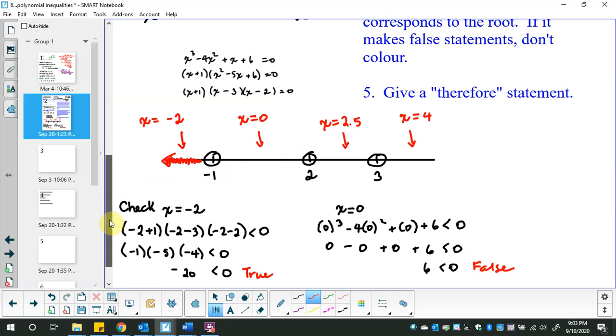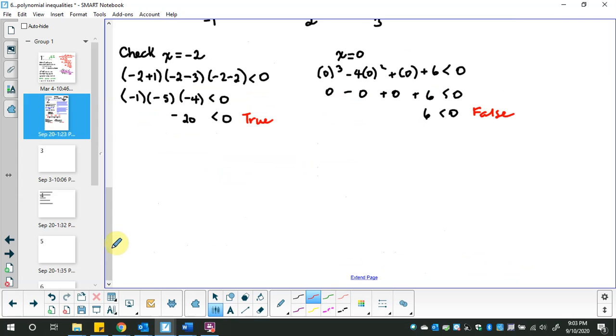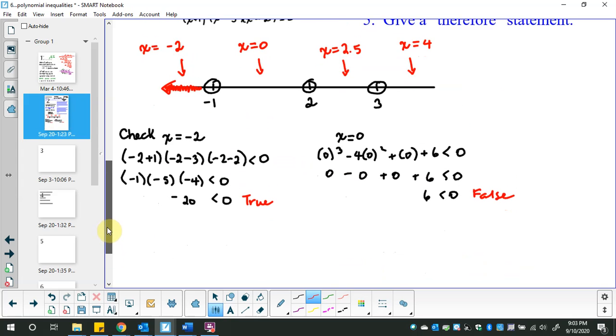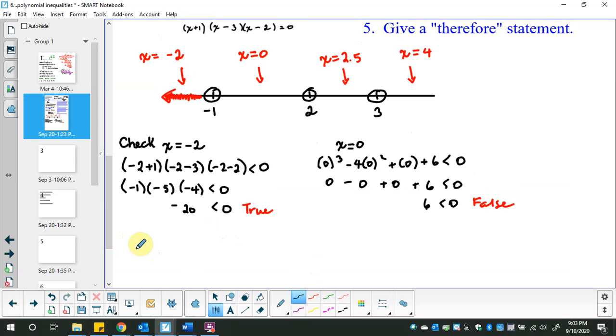So next thing I want to do is I want to put in 2.5, or whatever other value you pick. So if you pick 2.6, you're either still going to end up with a true or a false statement depending on what it actually is. So let's put it in here. Now this time I'm going to show you a trick, because I'm not a big fan of decimals. Especially since my calculator is, I don't know, across the room, at the bottom of my bag.